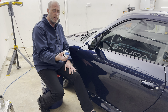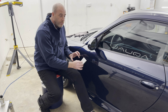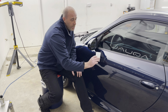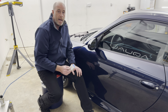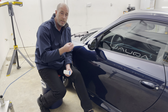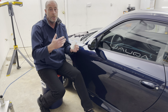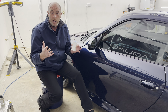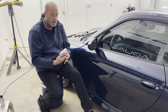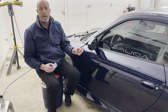Let's say I put a ceramic coating on the applicator and start working it on the paint. What's actually happening from a chemical, scientific point of view? The minute we start applying the ceramic coating, the bonding agent within the coating is beginning to bond almost immediately on contact. That is the bonding agent found in all ceramic coatings. Bonding agents can come in all types of flavors and sizes — they can be really durable, long-term, or short-term.